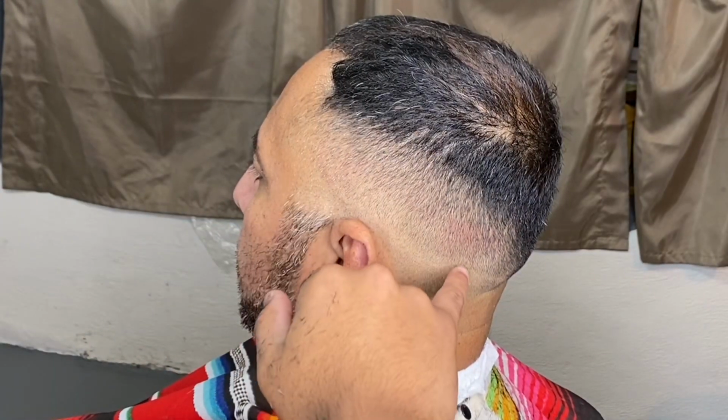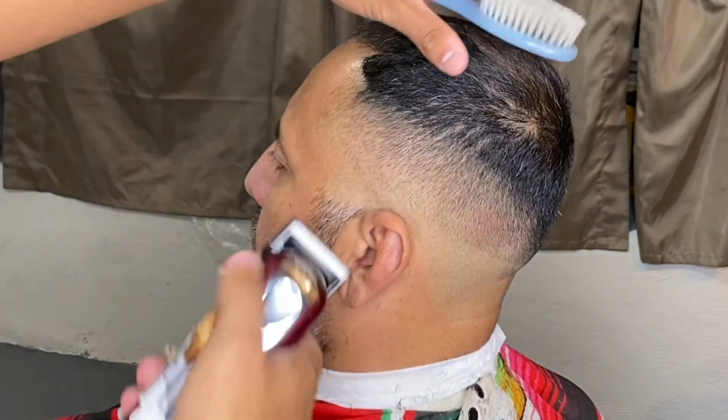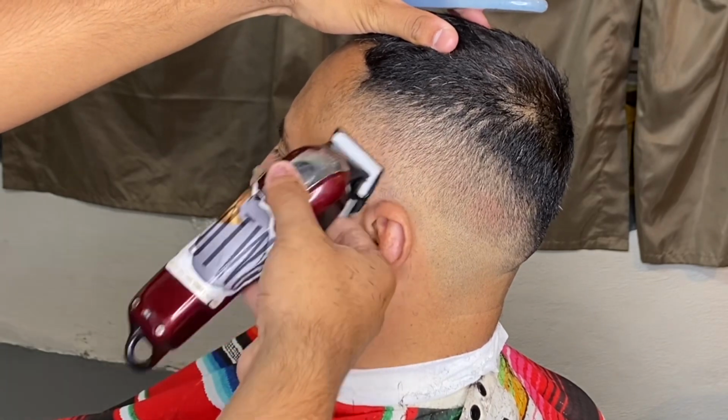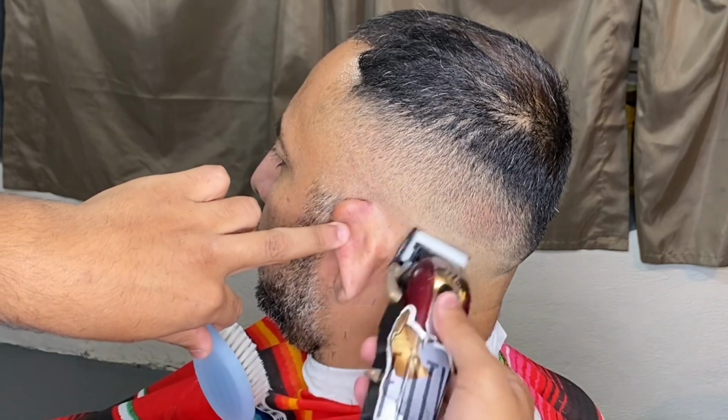Now to remove the very last bottom line, you're going to use the clipper closed. Just flick out that line. And you just saw right there that I opened up the lever. Every time you go up higher on the fade, you always want to open up your lever because you don't want to cut more.